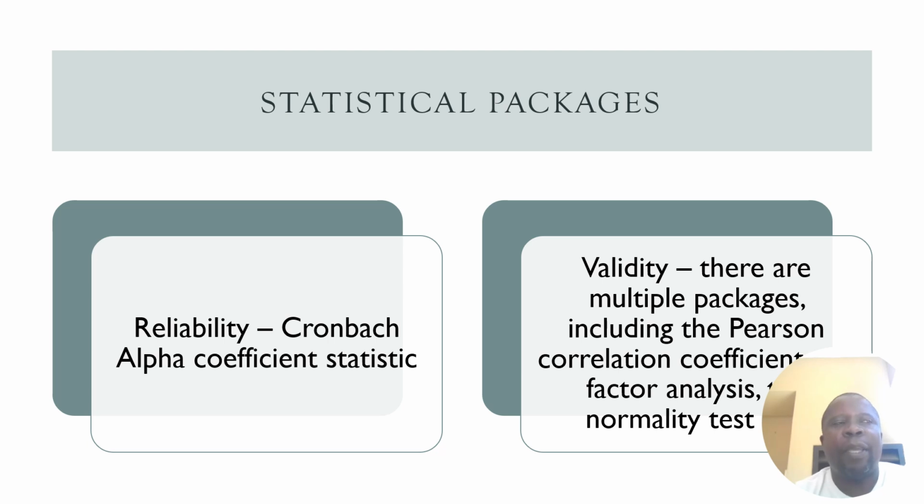Then the statistical packages for reliability: I talked of the Cronbach's alpha coefficient. This is the most common software that we use when we are measuring the reliability of our instrument. So it's very important for you to get familiarized with this Cronbach's alpha, because it is the most common. There might be other packages out there that you can also use. If you're not a statistician, go and ask statisticians. They can also tell you if there are some packages to use, how you are supposed to use them and when to use those packages.